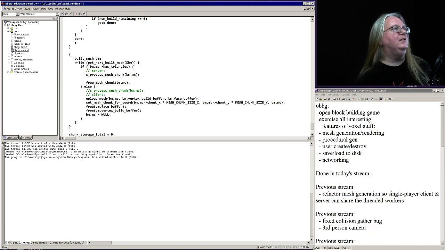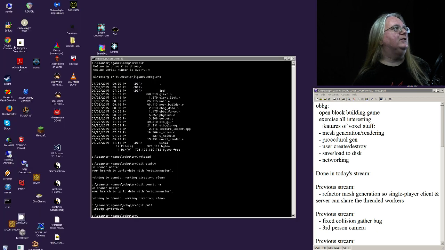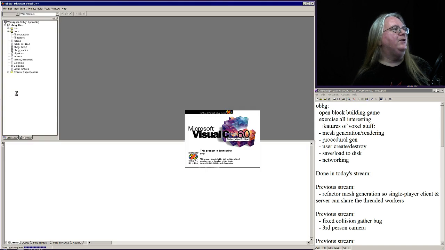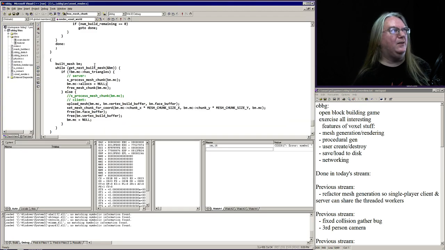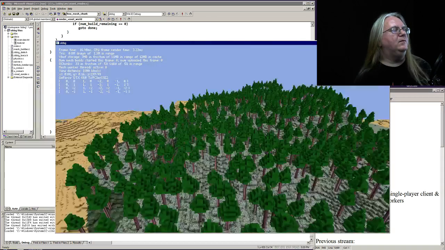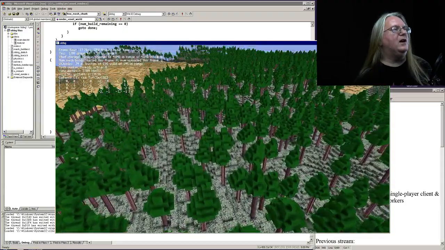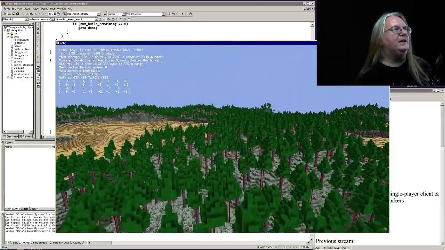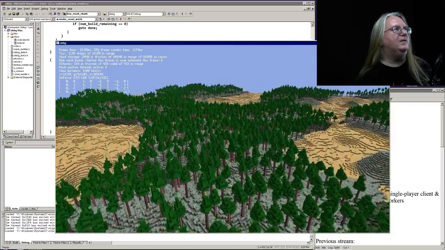Okay, so what we need to do is say MC dot Alex equals null. So this following thing can't free it, which is all kind of ugly hackery. But again, this whole thing about storing the physics data in the mesh chunk is kind of a hack, so I don't expect that code to stay that way in the long run. But I should comment it, actually. That's that whole bad habit of not commenting.